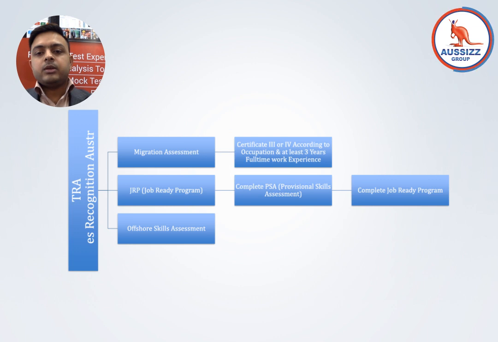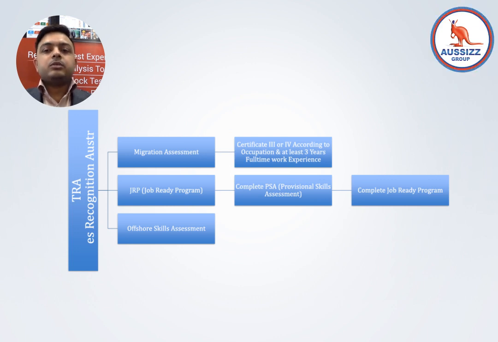So register yourself saying that I'll be working there. Also, you'll be writing journals online during this whole 1 year. You complete 12 months of work minimum, and in that 12 months, you have to complete 1725 hours of work. Complete the job ready workplace assessment, where the TRA officer will come down and check whether you are working at an appropriate skill level or not. And once you complete that, then you can request a job ready final outcome, and that later can be used to apply for the skill visa.